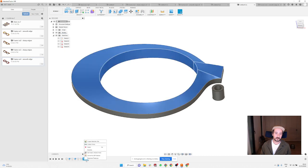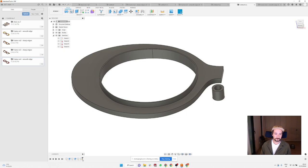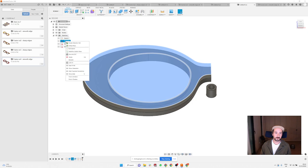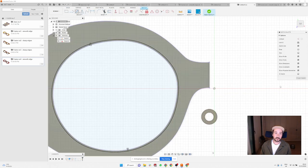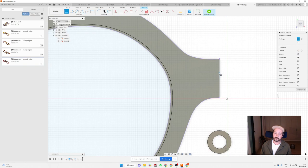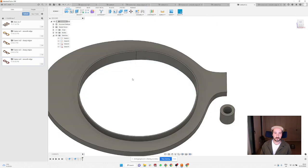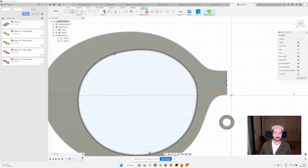So I'm going to delete these two operations and modify this top sketch I created here. It was this one. I'm going to modify it and create a little connection here between the center of the bridge and the outline of the lens. You can see here, and another one here. Finish sketch, I hope. Actually, maybe I'm going to create a little line here also, and finish sketch.